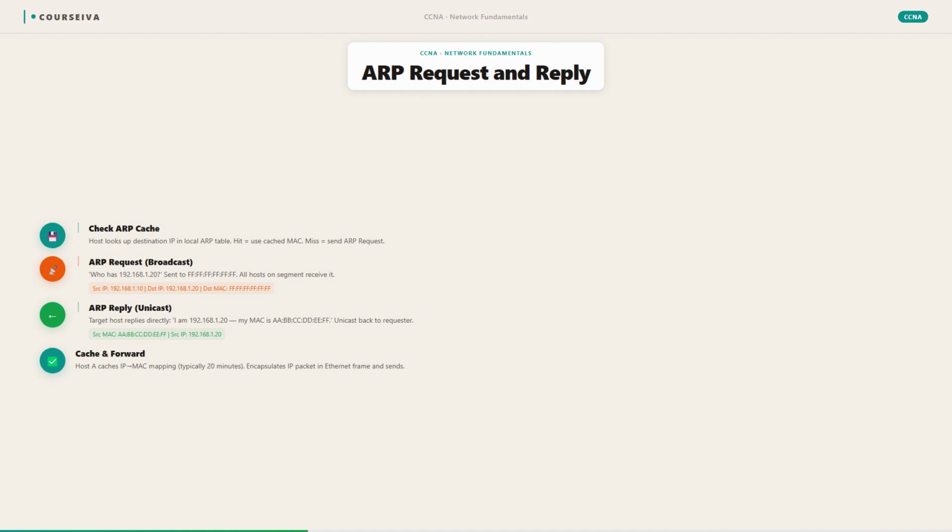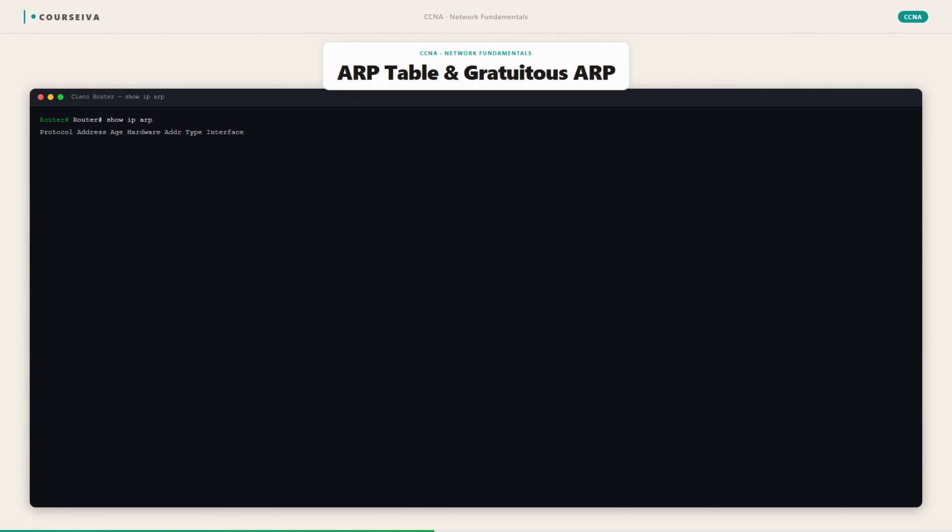Who has 192.168.1.20? Tell. This request is broadcast to the MAC address FF:FF:FF:FF:FF:FF, which is like shouting across the neighborhood so everyone can hear it. Host B, recognizing its own IP like it's hearing its name called for dinner, sends back a unicast ARP reply. It quietly slips host A its MAC address. Now equipped with the details, host A updates its little black book, the ARP cache, and finally sends the original packet off on its way.